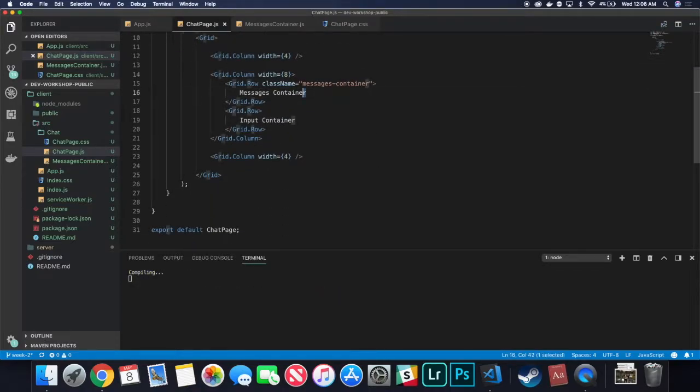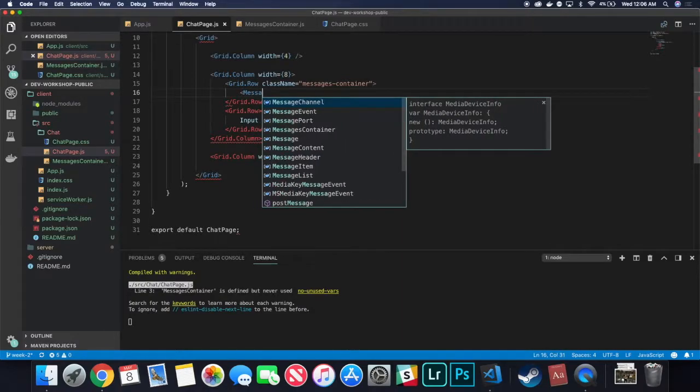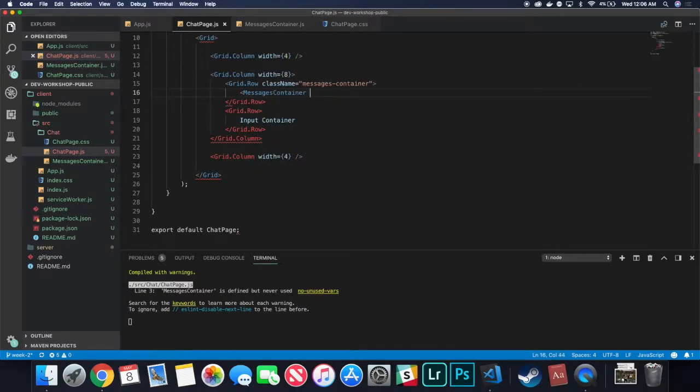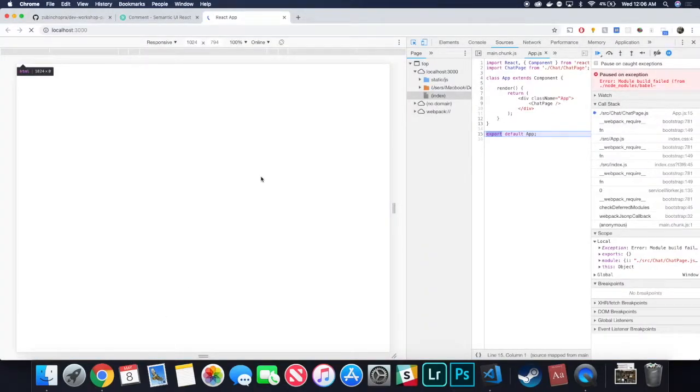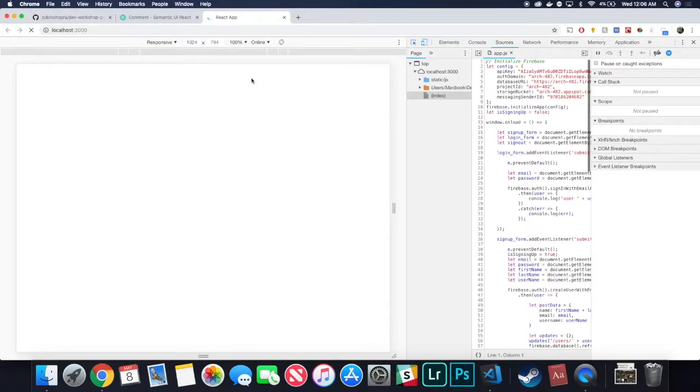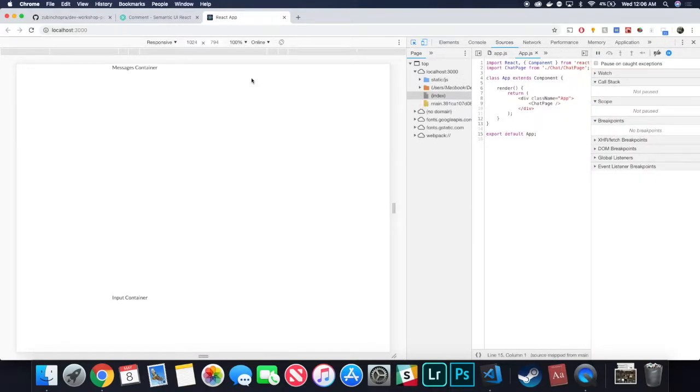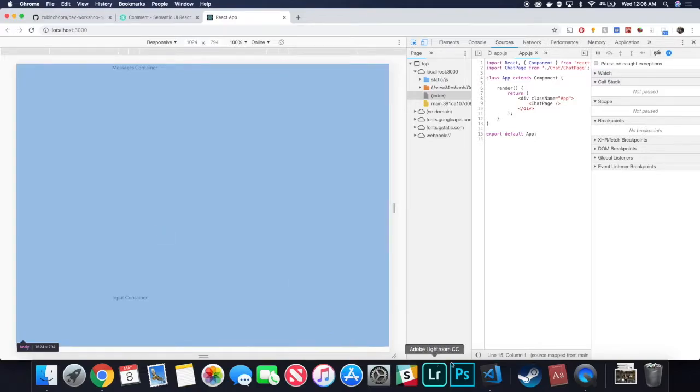And instead of having this message right over here, we can just have a tag called MessagesContainer, and it's a self-closing tag for now. And if everything worked correctly, then if I go back to the browser, it should still be the same. Awesome. So it's still the same.